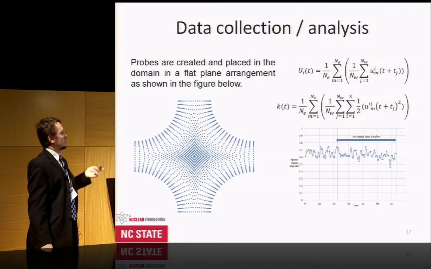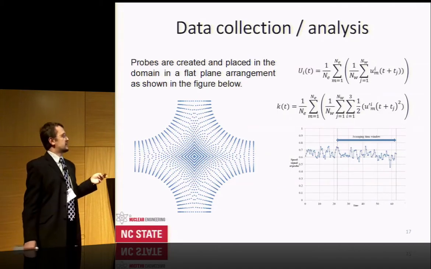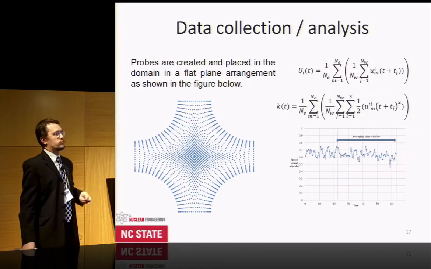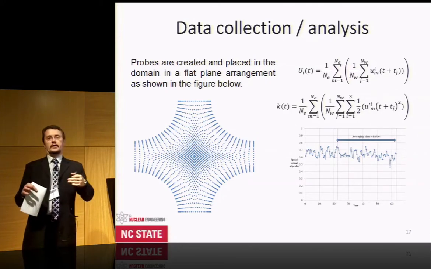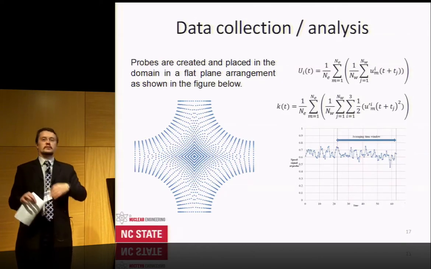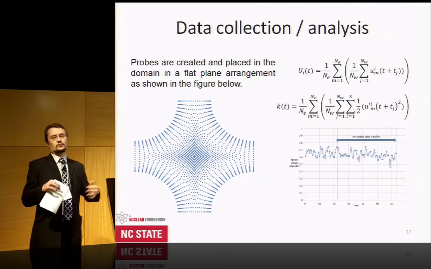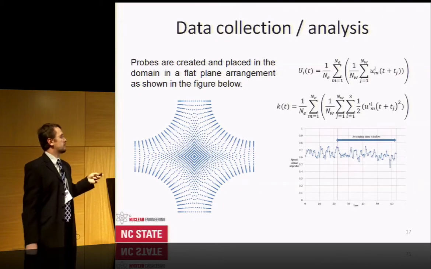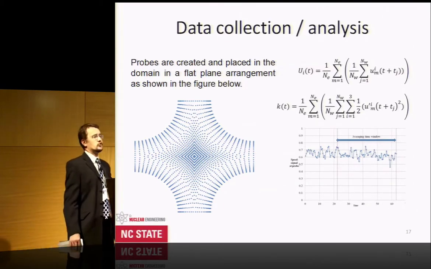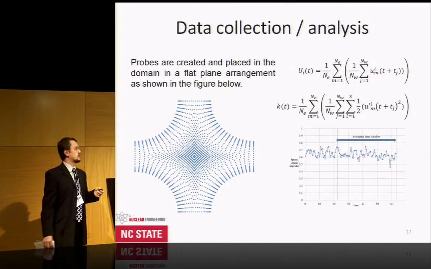So we do have some basic results as well. We can put virtual probes and collect the information as the flow goes through the subchannel. We get some turbulent fluctuations. We get virtual sensors which look at those bubbles, and then we can do some averaging, and this is a post-processing step.